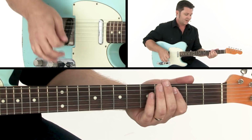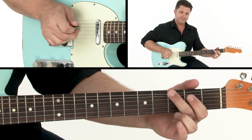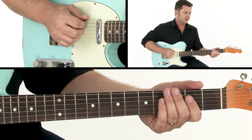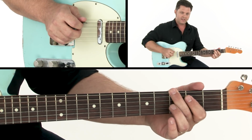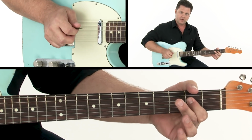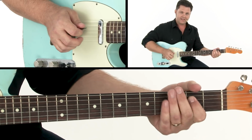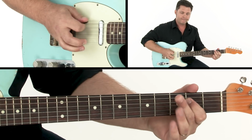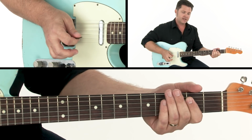Okay, to start the riff, we're going to start out with a good old low E string. All right, so we'll hit that. We got a nice little blues lick here, already built in. 3rd fret on the E string, that's a note G. Going to the 2nd fret, the note E on the D string. So, going back down to low E.